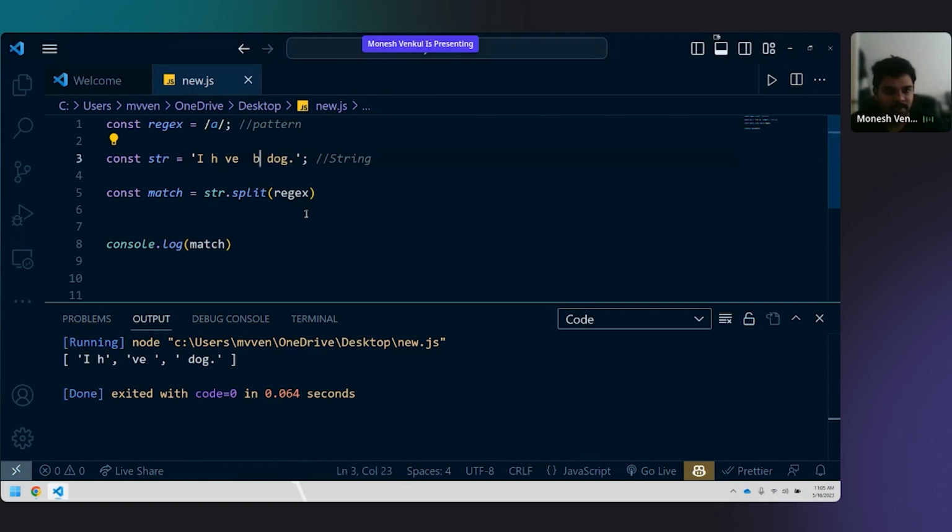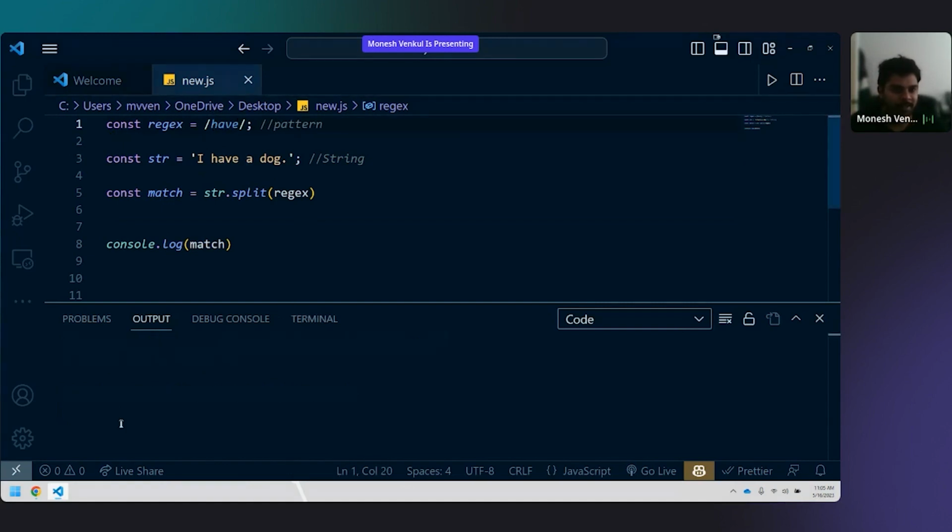Or else, one more thing. I have a dog. Let's say the pattern is have. Now, what will be my output? Can anyone tell me what my output will be now? It is easy. You can use just double quotes and leave it. I, a dog. How many elements are there in the output? Four?